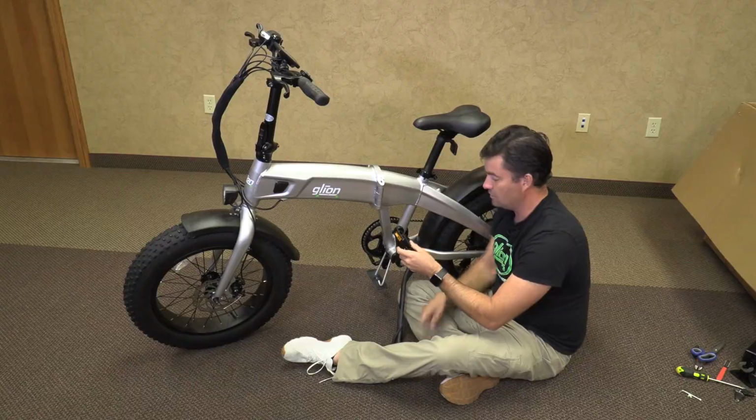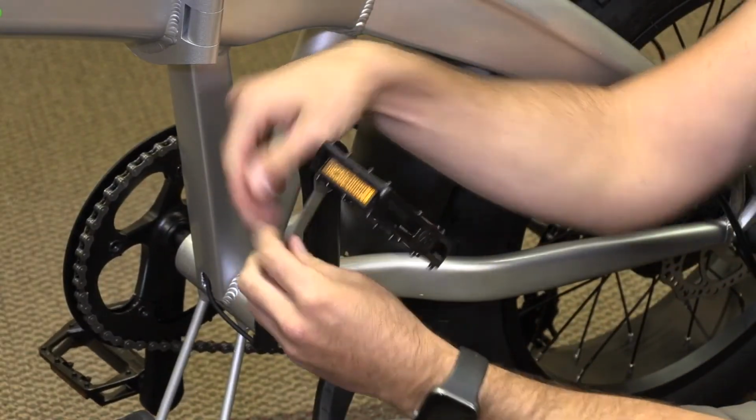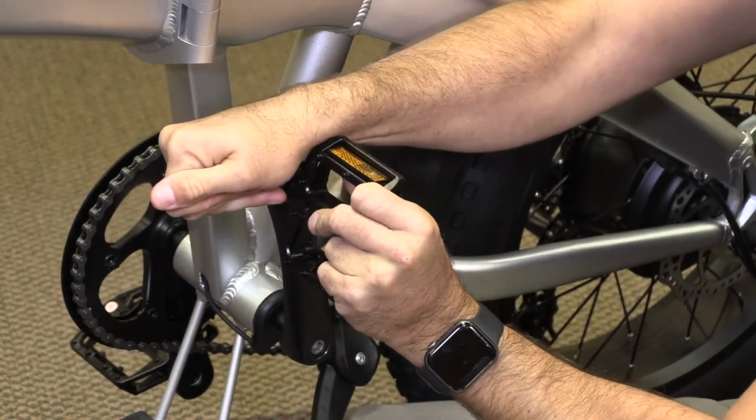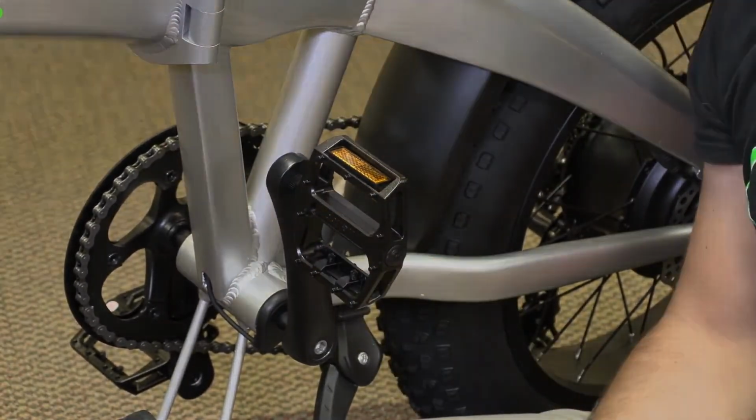And once you get to the point, you will take your wrench and you'll start tightening it. And the same thing, once it gets tight, give it a little bit more, and you're ready to go.